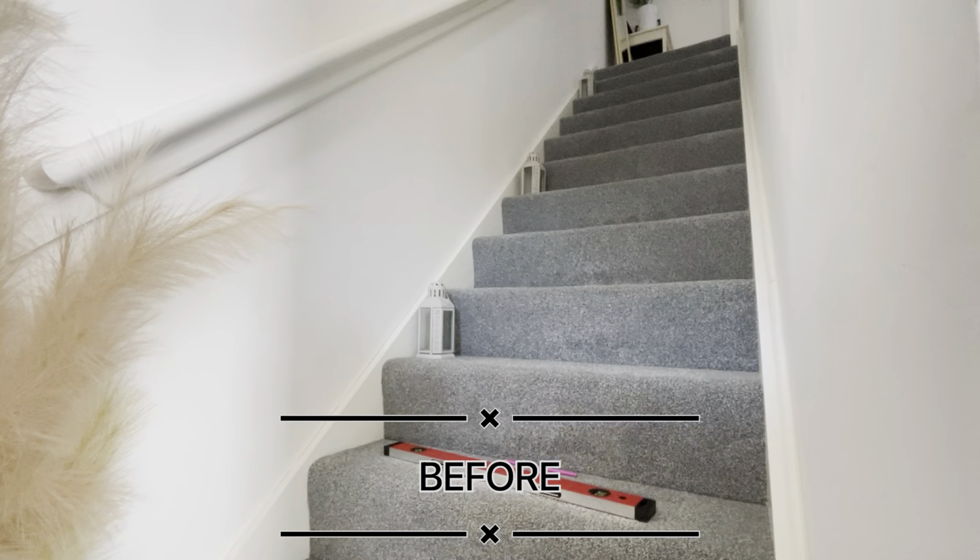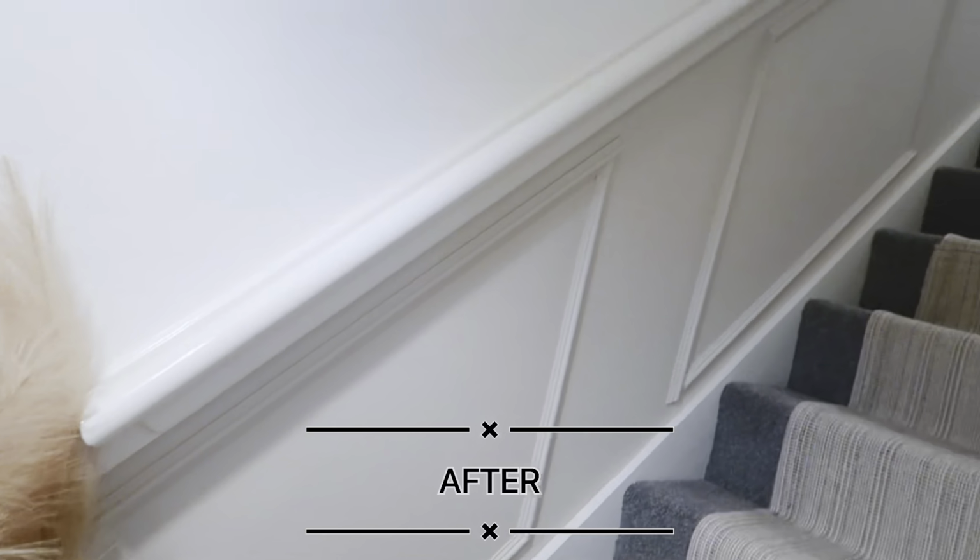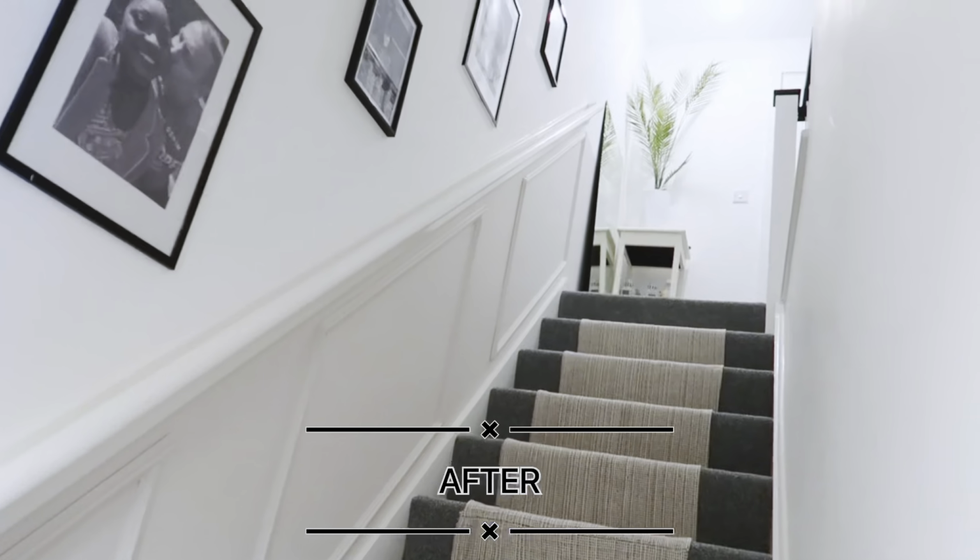Here is the before and then after the DIY in the stairway. I hope you do enjoy today's video.